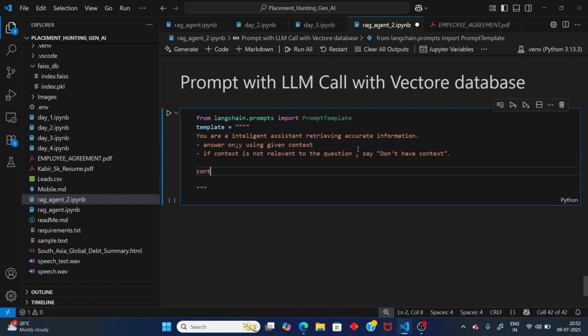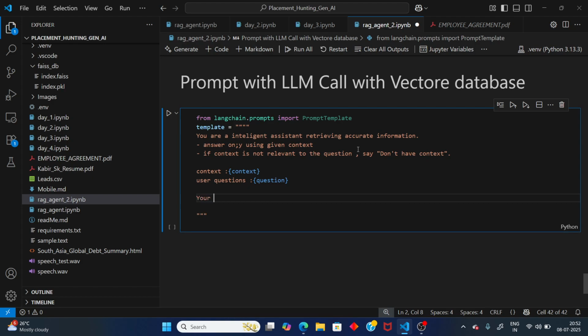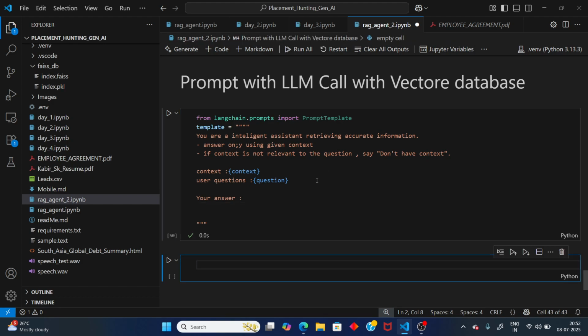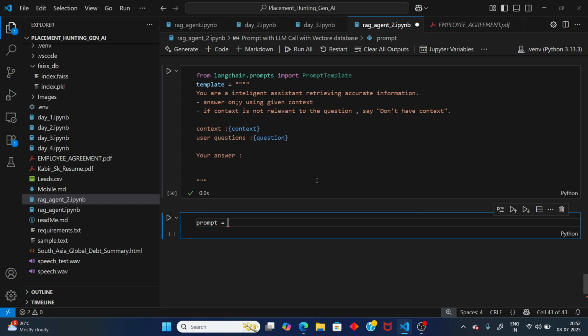And pass the context, and you can generate a better form also using GPT, with the user question. You pass your answer to GPT, and you can make a better form. It's up to you. You can make better forms using GPT.